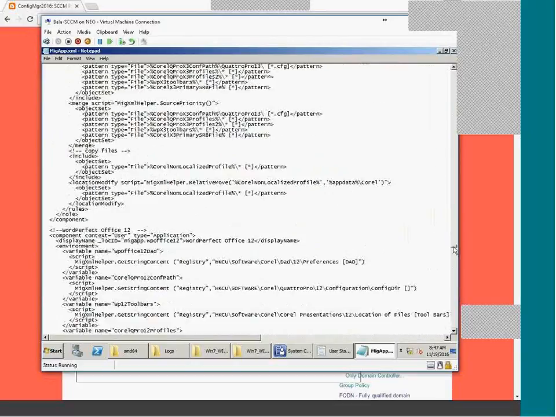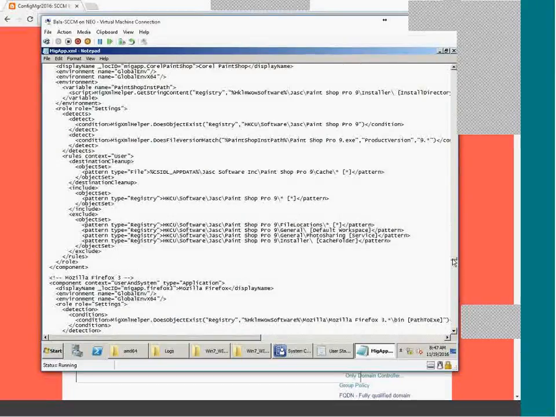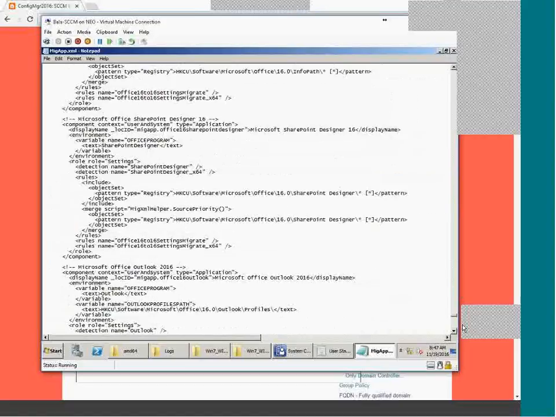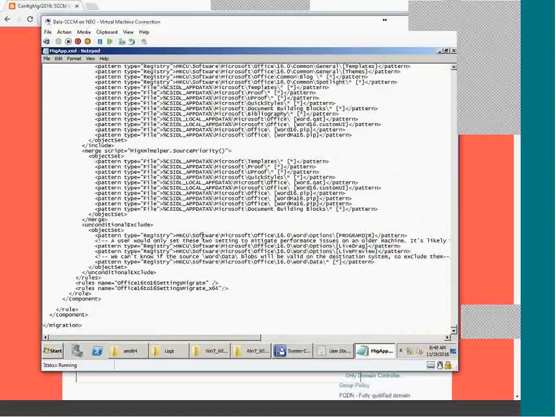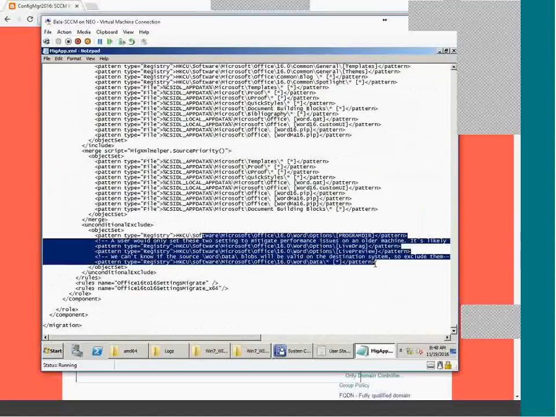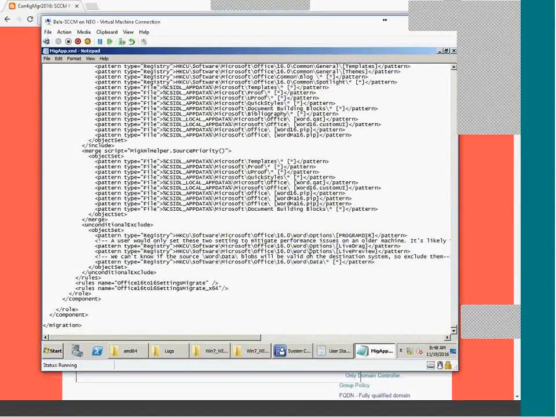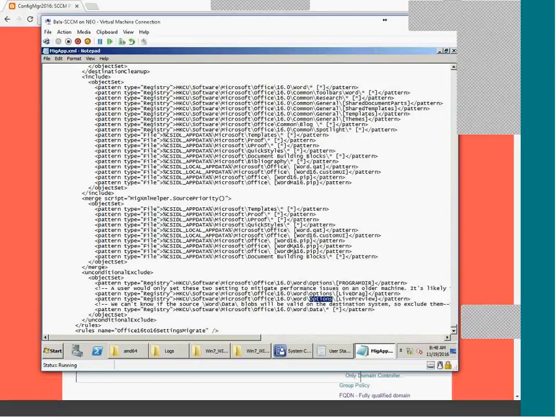Similarly, the registry settings, and Office-related registry settings, for example, options. These are the key important files required for the migration. So these files would be used to migrate data in a smoother way.